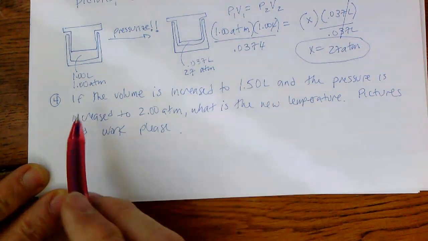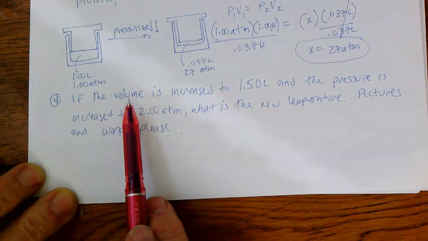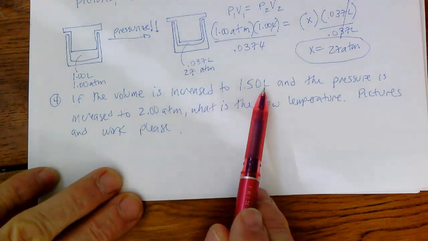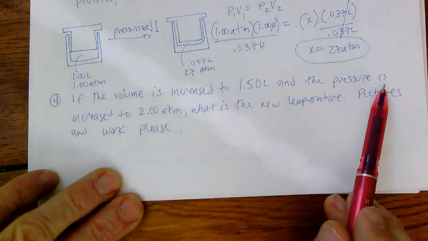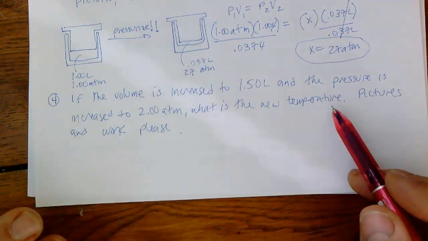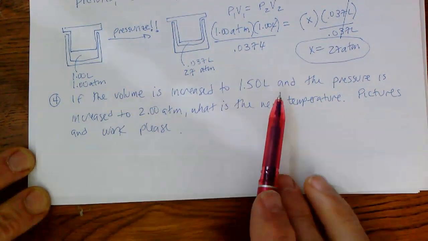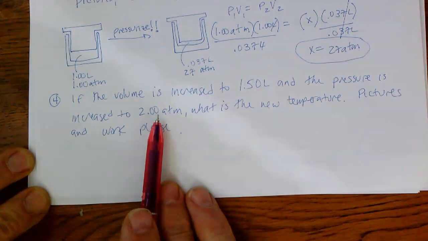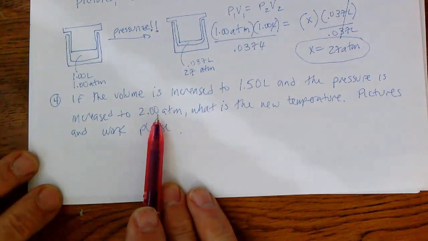Okay, question number 4. Now you might recall initially everything was 1 atmosphere, 1 liter, 0 degrees Celsius. We're increasing it to 1.5 liters. And we're also pressurizing it from 1 atmosphere to 2 atmospheres, and they want the new temperature. I see all sorts of things changing. I'm already recognizing that it's the combined gas law. To make the volume bigger on something, you got to heat it up. And to change the pressure to make it increase, you also have to heat it up. So I think we're going to get a much higher temperature.